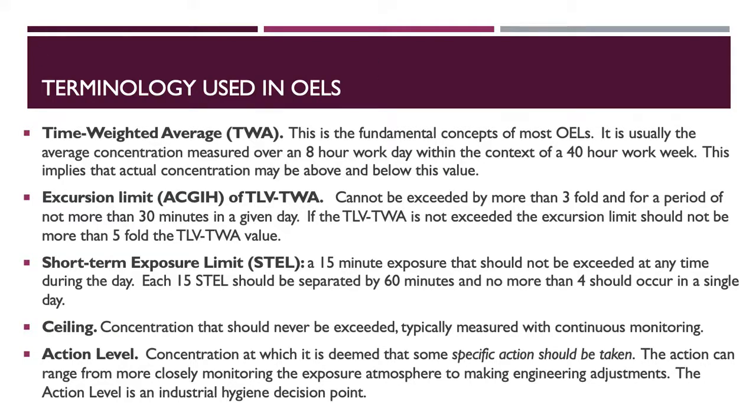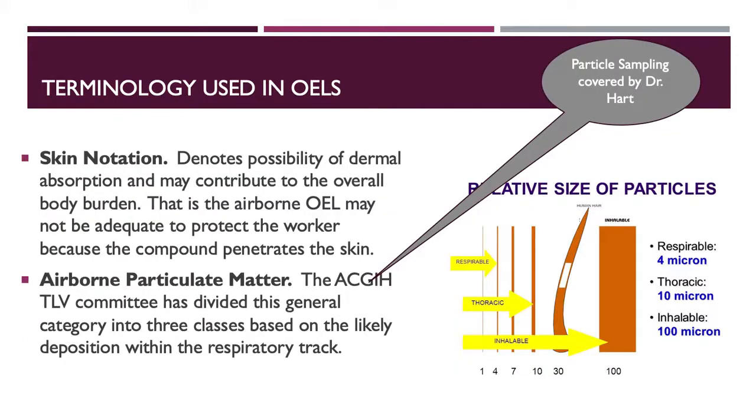So we want to be sure we know what the action limit is, and if we need to take action, or sometimes we set our own action limit. We decide to resample because there isn't an action limit that is set, and so we usually use half of the PEL. But the specific definition is that it's a limit.